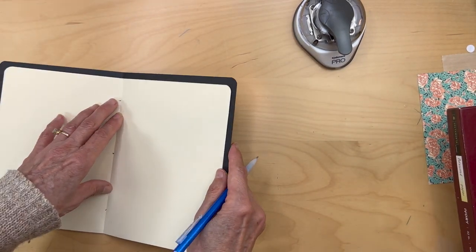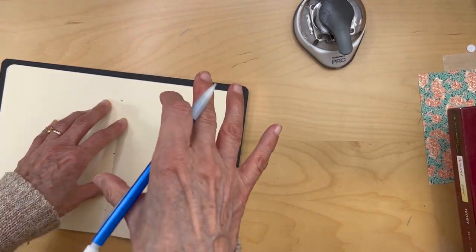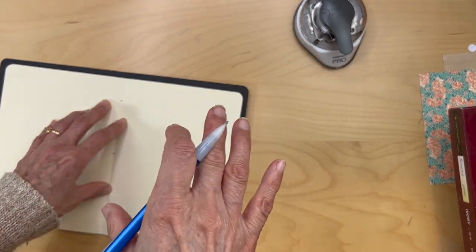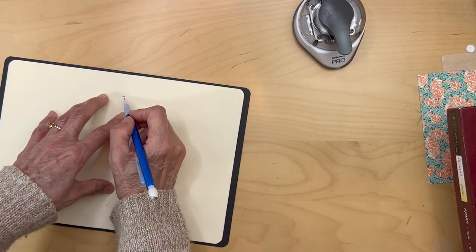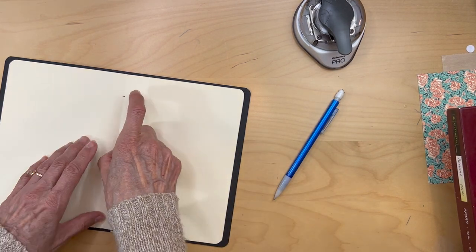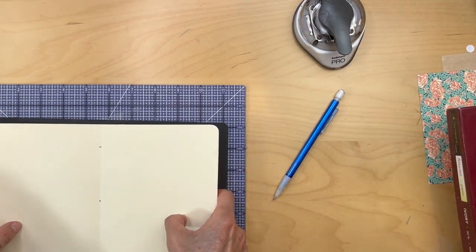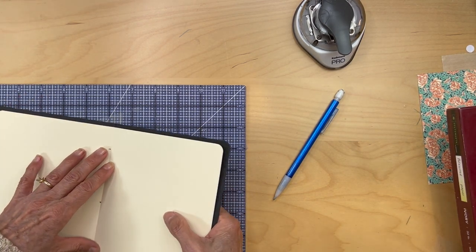I'm going to show you a video because you're just going to be using a needle and thread. My thread is just regular thread — it has not been waxed, and no special needle, just a needle. I'll give you a link to the video that shows you how to do this. Get your papers secured in the valley and get some paper clips.